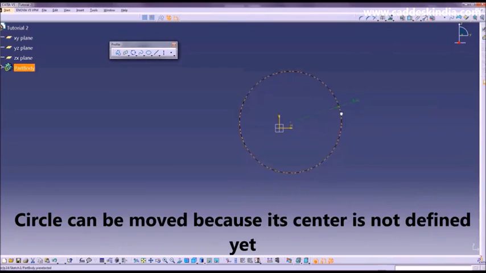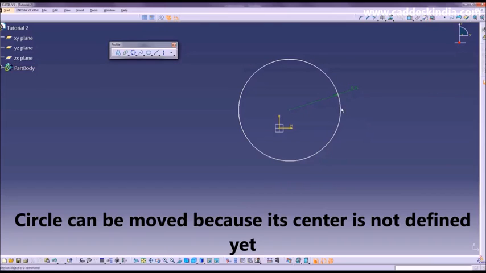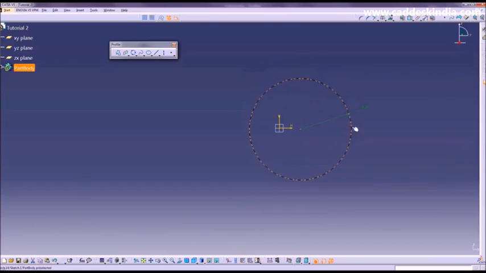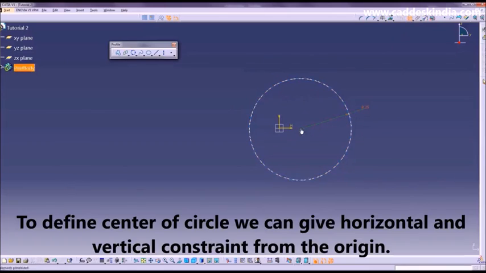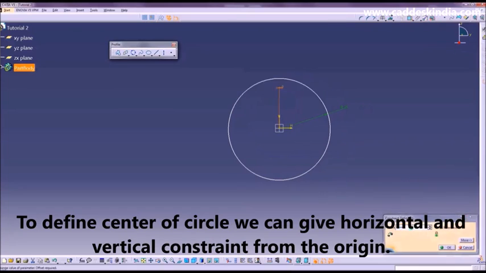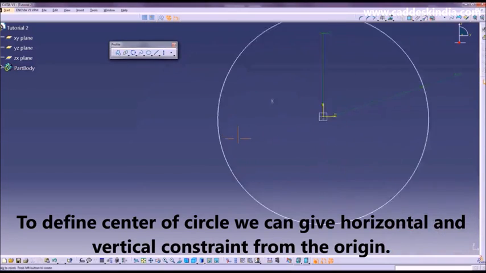Now, as you can see, you can move it anywhere, and suppose you want to make this center point coincident with the origin point, just define its horizontal distance to be 0, and of course let me zoom in.